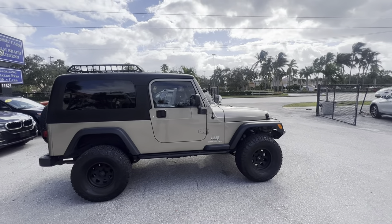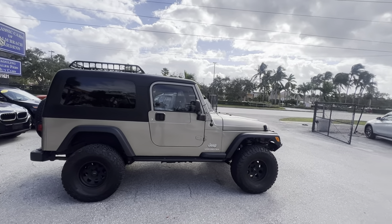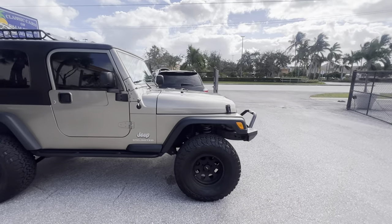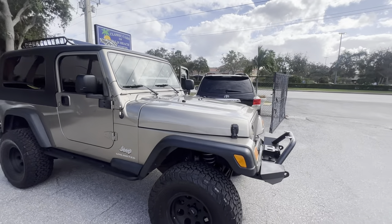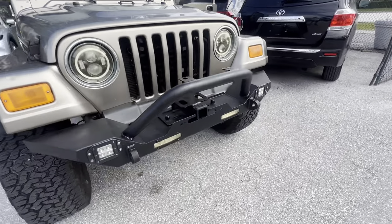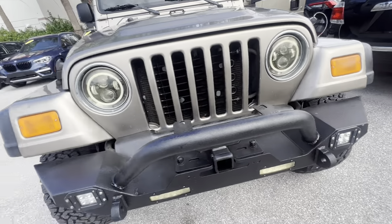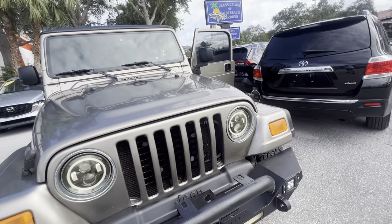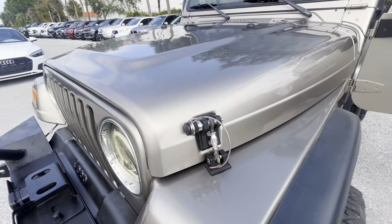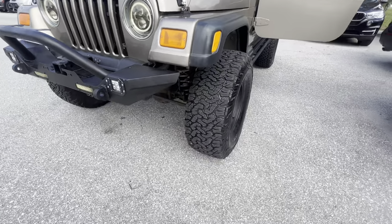This vehicle is actually owned by one of my good personal friends for about 35 years, and he is a Jeep lover, so this thing has been put together as good as it can be done. It was put together to pull behind the motorhome. It has the tow, the back, the front bumper — all customized stuff. Little intricate things like a lock on the hood. So it's got some nice little touches, nice little features.